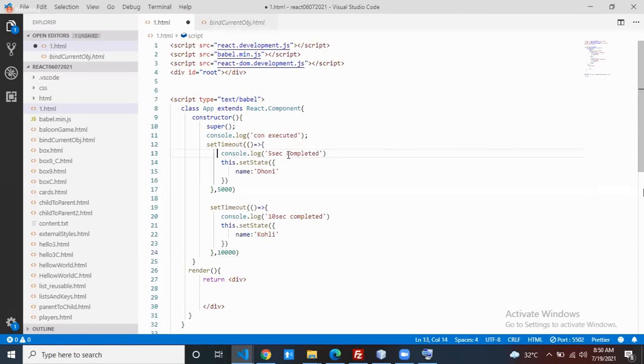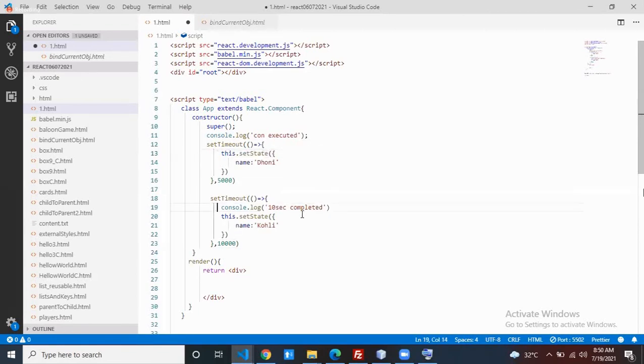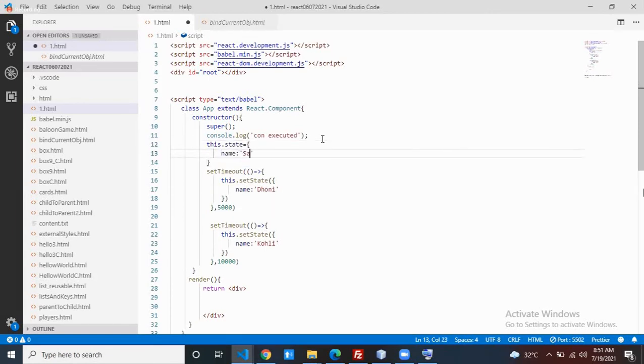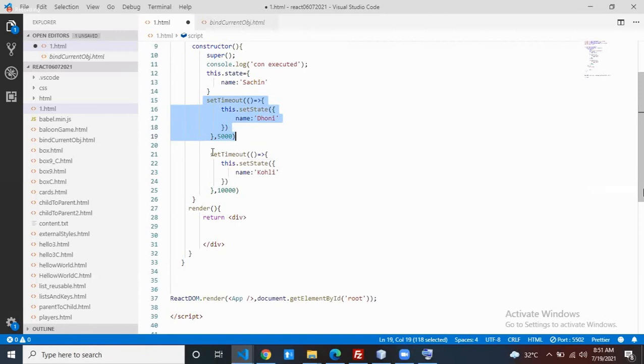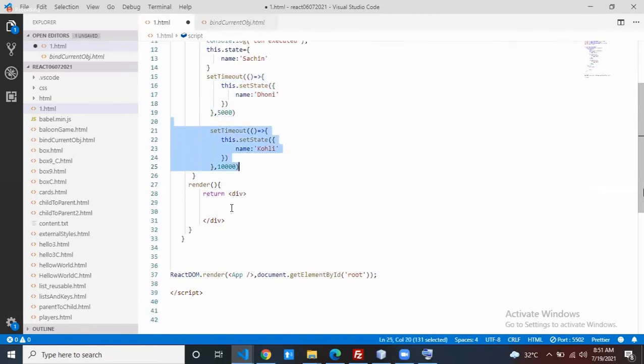This message is not required. This message is also not required for me. Then can we create one state variable? What is my state variable name? this.state equals to name. My name is Sachin. First time my name is Sachin. After 5 seconds, my name turns to Dhoni. After 5 seconds, my name turns to Kohli. Our concept is something different. Okay, just write it now.